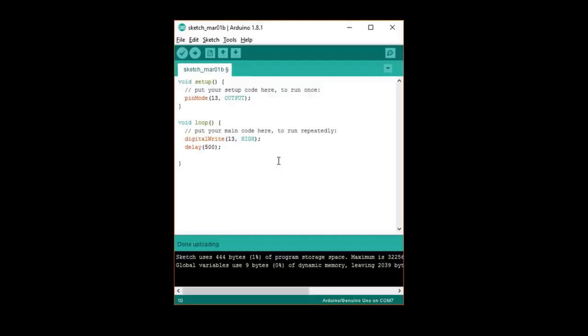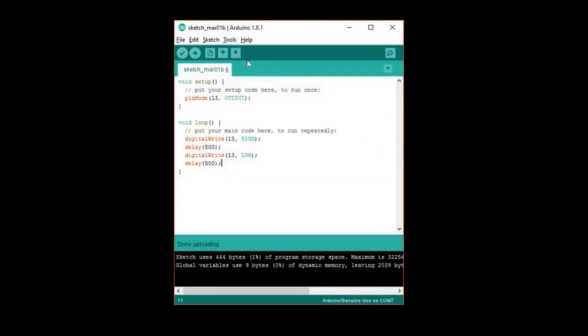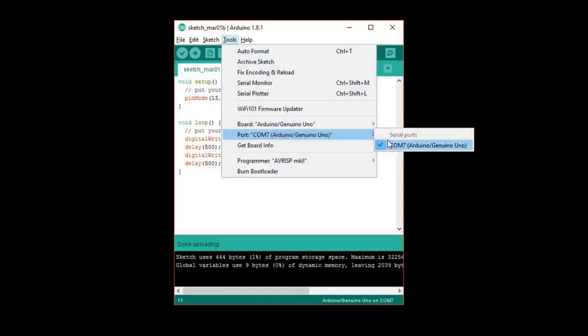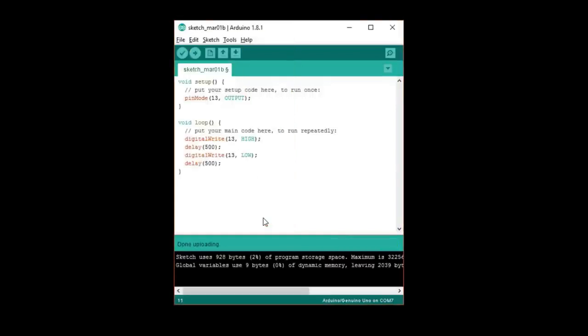Now what we said is after the LED is turned on for 0.5 seconds, we are going to say digitalWrite pin number 13 LOW. All these HIGH and LOW words are to be written in capitals. Just follow the syntax. So LOW means we are going to turn the LED off. So what it does is turn the LED on, make the digital pin number 13 HIGH for 0.5 seconds, then turn it off. Select the board, Arduino Uno, then select the port, that is COM7, upload the program, done uploading.